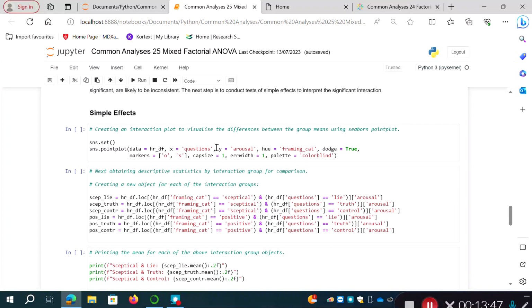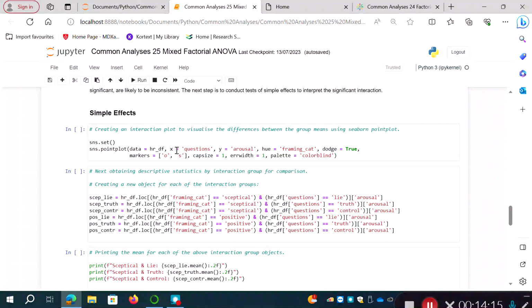So remember, I've said previously, when you're creating these types of interaction plots for factorial ANOVA, whichever of your independent variables has more levels or groups or conditions, put that on the x-axis, and then whichever has fewer, represent that using the different colors. So the hue argument in this case for Seaborn, using different colored lines essentially.